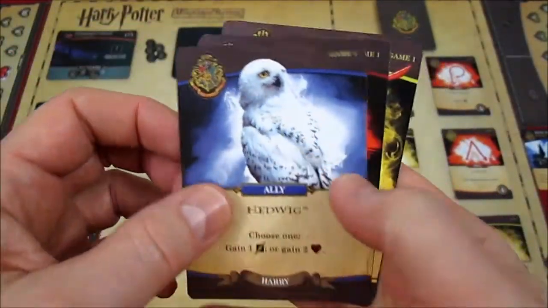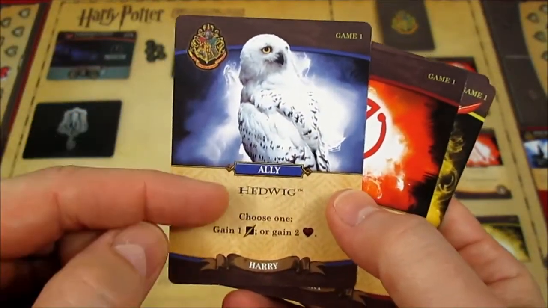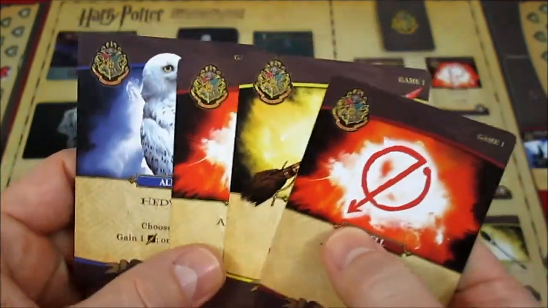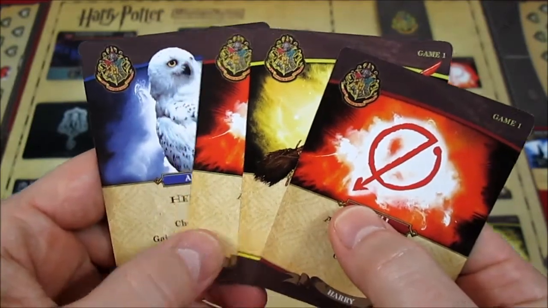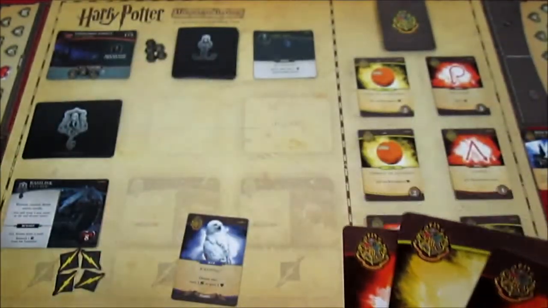All right, now he gets to play his cards, and of course we can't draw any extra cards because of the basilisk. So he's going to play Hedwig. He can either get 2 health back or do 1 attack. And does he want to live dangerously? I think he's going to live dangerously. He's going to use his Hedwig for 1 attack. So 1 attack. We want to get rid of this basilisk.